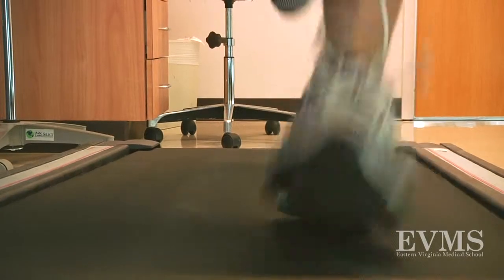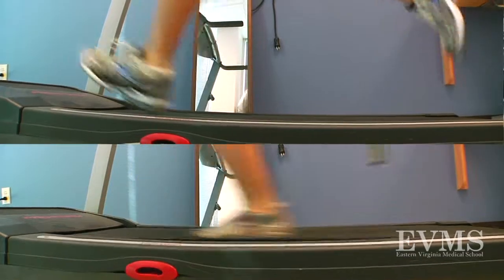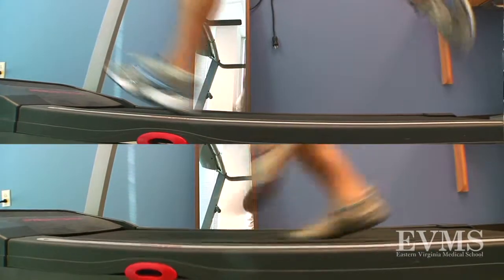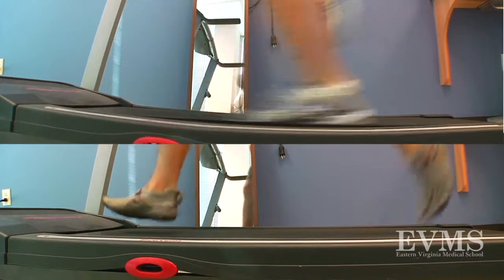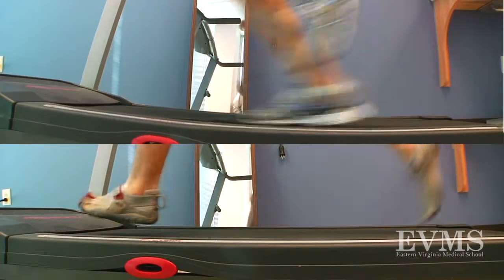So, the big thing you want to learn from these — what's the takeaway? The take home to barefoot or minimal shoe running is that it changes your gait pattern from striking on your heel to striking on your forefoot. So if you ever wanted to change your gait pattern, this would be one way to do that. Dr. Nuzelas, thank you for your time and I appreciate your insight. No problem, thank you.